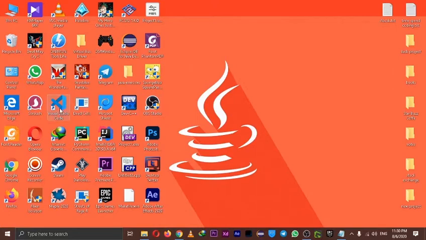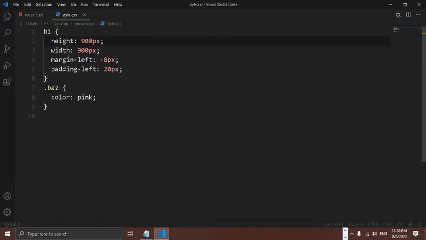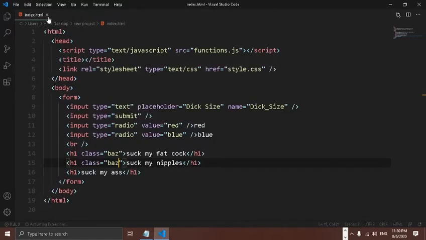So we're going to be using Visual Studio Code here. There are multiple editors on the web that you can have access to, and a lot of them are free. But Visual Studio Code is pretty much considered by many people to be the best editor for writing HTML code. So we're going to start Visual Studio Code right here, and we're going to wait for it to load. This is a project that I had opened before, so I wanted to close that.